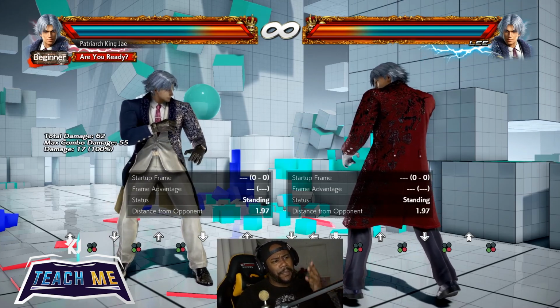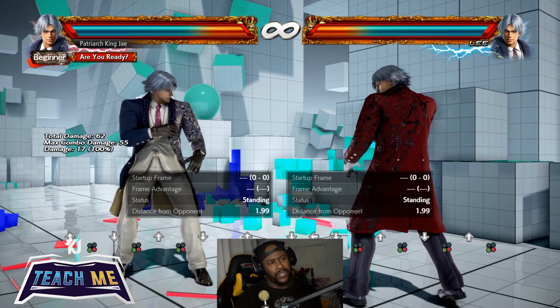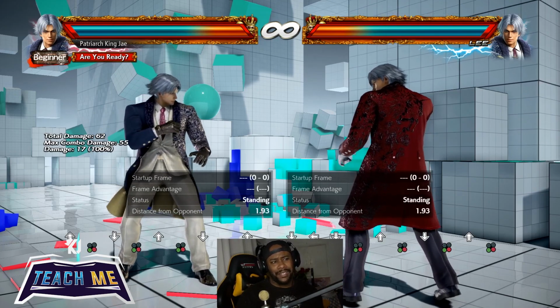Okay, so we've gone through the patch notes. I like to ask every guest that I invite to the Teach Me series these 2 questions. Number 1, what are the strengths and weaknesses of Lee in Tekken 7 Season 4?